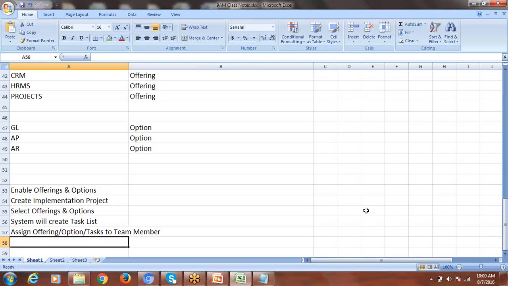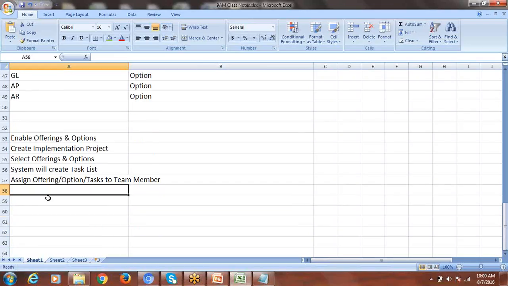Even the project can be assigned to a specific person who acts as a project manager or someone else. Once the team member starts working, say on financials, they can update whether the financials implementation is started, in progress, or completed. We can track the status.